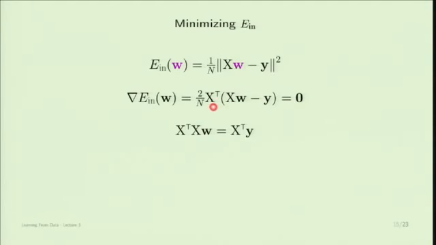So I want, when I multiply X transpose XW, to get the same thing as X transpose Y. So they cancel out, and I get my 0. You write this down, and you find that this is the situation. I want this term to be equal to this term, and that will give me the 0.